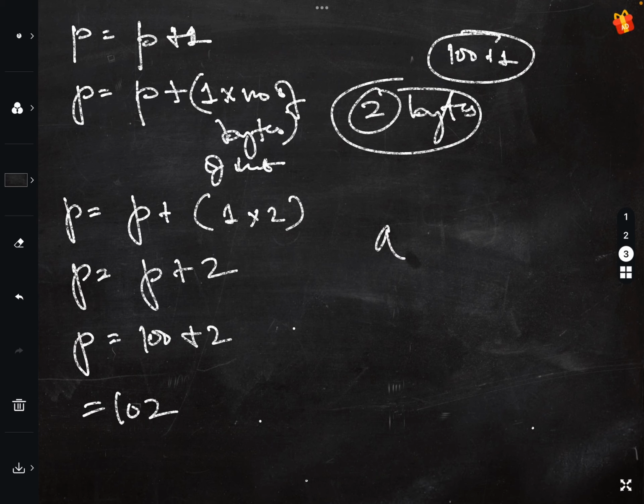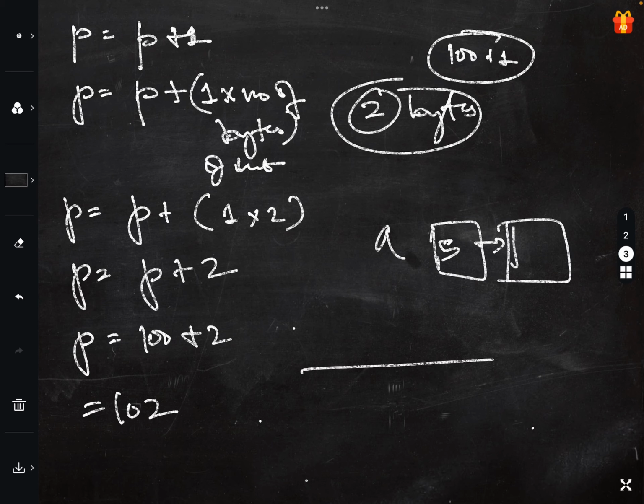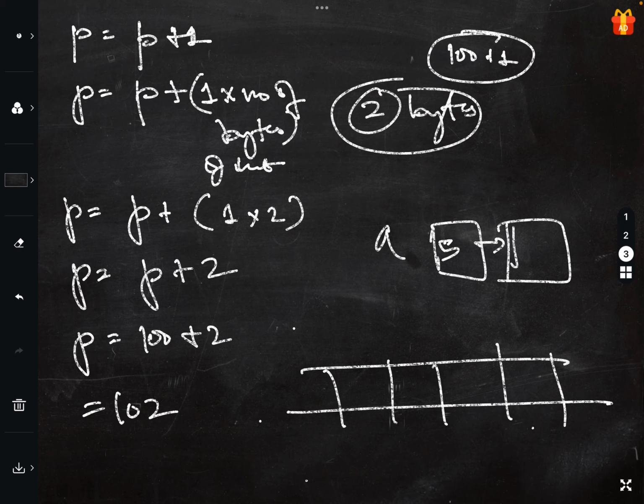That's why when you're storing something like this, it will move to the next one. The picture representation is basically a continuous sequence of memory. Like this is 100, this is 102, 104, 106, 108. And I'm using 2 bytes because as per the compiler it's going to use 2 bytes, so that's why I'm representing this. So that's how pointer arithmetic works. It is not just a simple addition of one, you have to add that. And again, if you want to reference and get that value, you have to give a star.